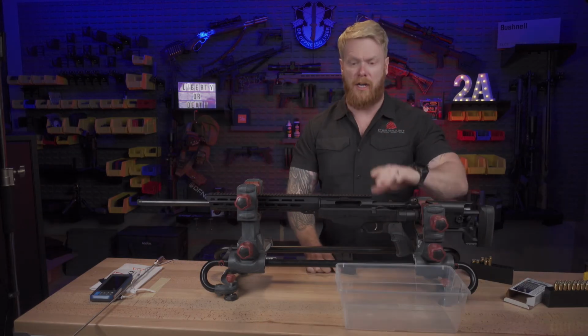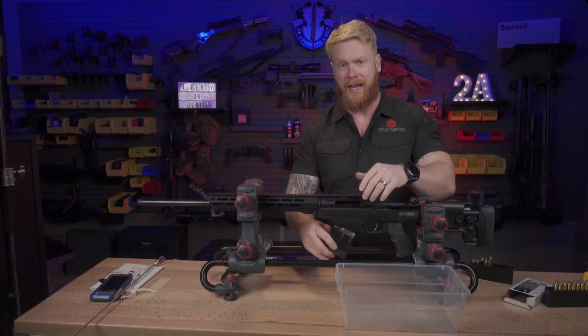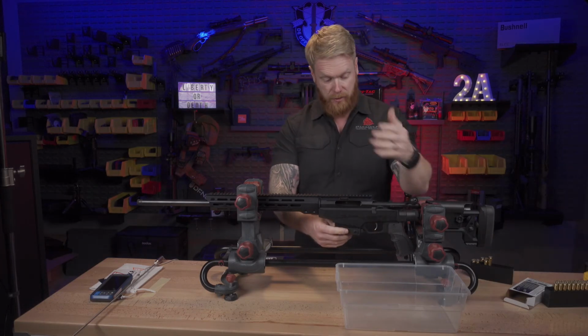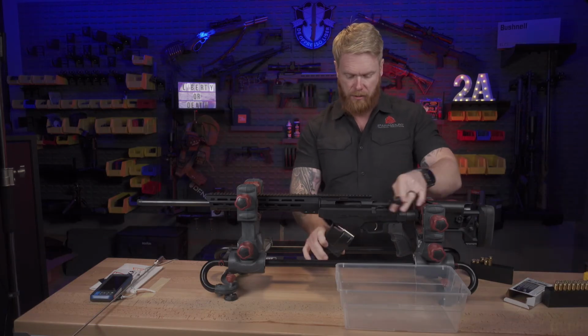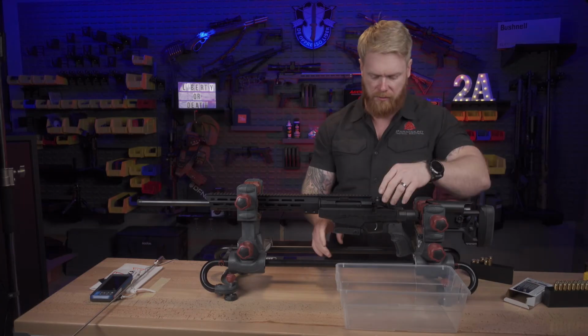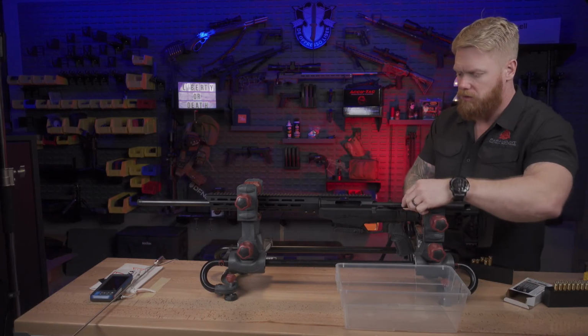So again, that folding stock makes it much easier and allows you to keep a much smaller cleaning rod on hand. All right, so we got our bolt installed. We're ready to go. I'm going to insert this magazine. By the way, if I didn't mention it earlier, these are 10-round magazines. They insert very nicely. Let's see what they feel like on a closed bolt. Yeah, even on a closed bolt, they insert very nicely. All right, so let's go ahead and work this action.